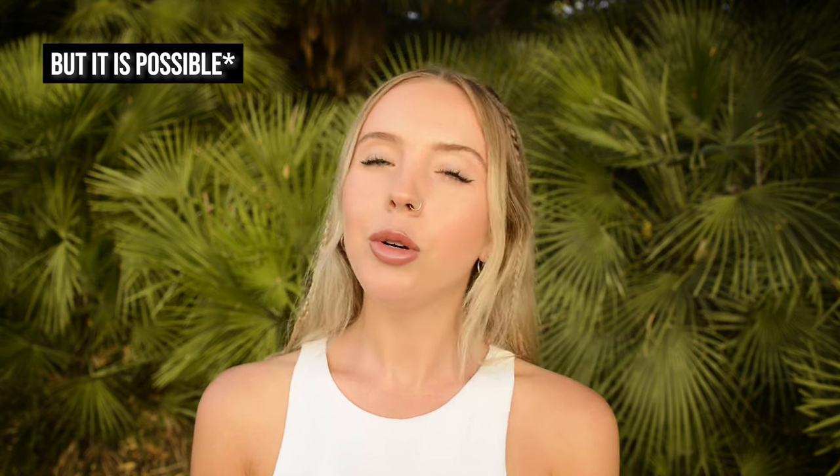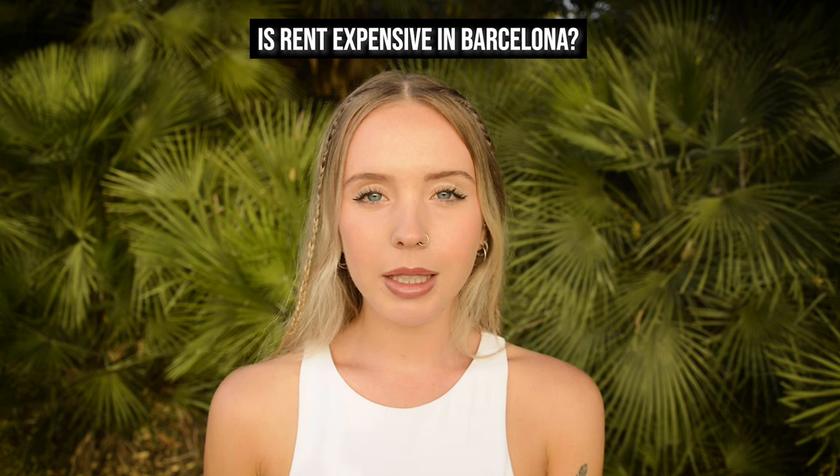Number one, the cost of rent. When it comes to finding a place to live in Barcelona, there are many options available — whether you're looking for a share house, an entire apartment to yourself or a two-bedroom apartment out of the city. Keep in mind that a lot of the apartments in the inner city are quite old and finding modern, renovated apartments can be a little bit of a challenge, so it's good to be flexible. Is rent expensive in Barcelona? That depends highly on you, your preferences and your budget.